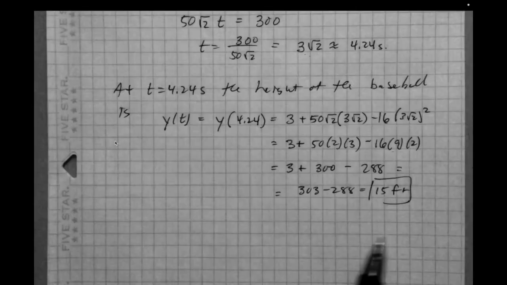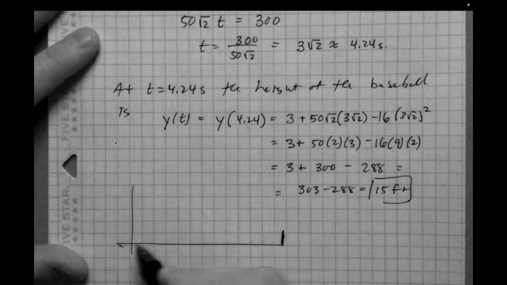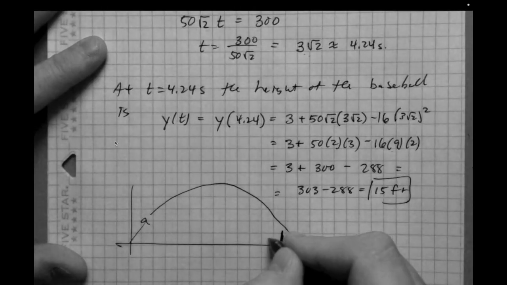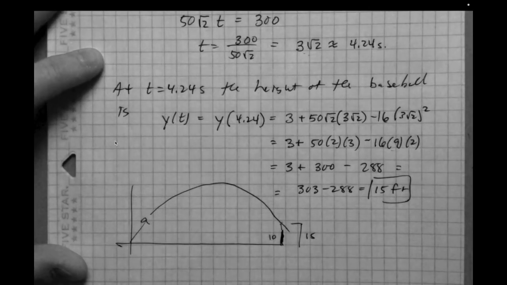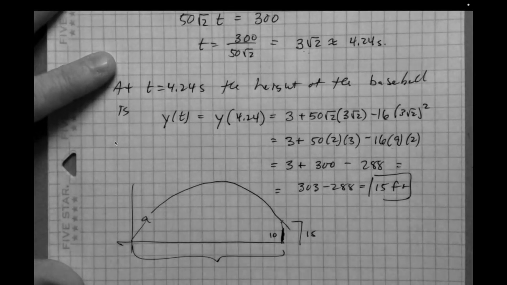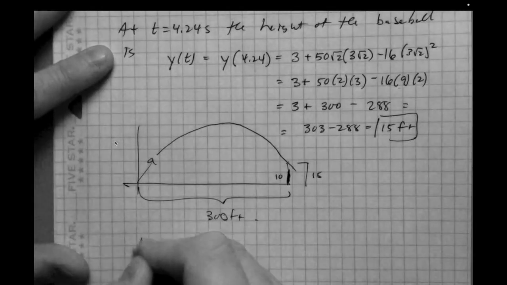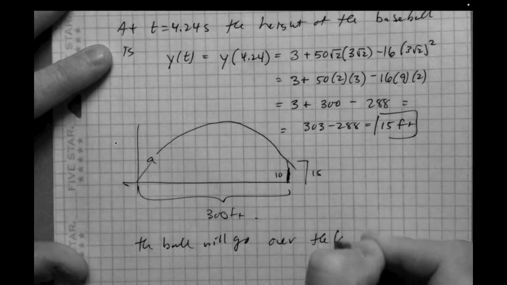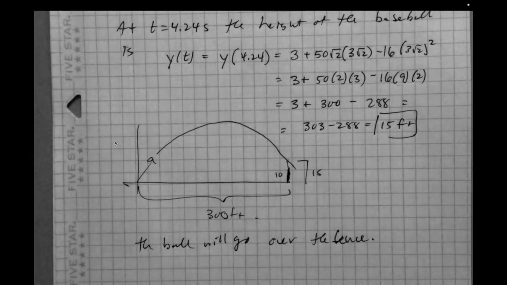So we've got this fence out here, and this ball that gets hit by a baseball bat is going to just clear that fence. If the fence is 10 feet high, the ball will be 15 feet high when it reaches that distance from home plate. So that means it's going over the fence, right? The ball will go over the fence. Okay. All right. Perfect. So that was a very nice example.